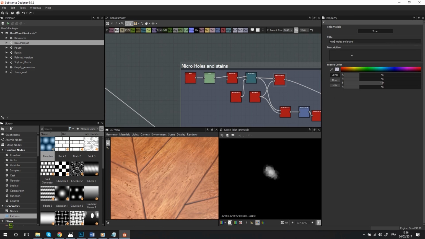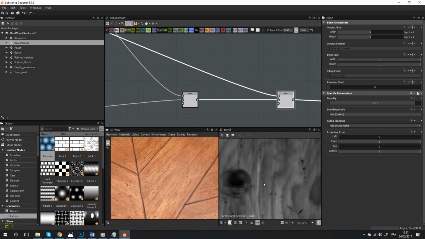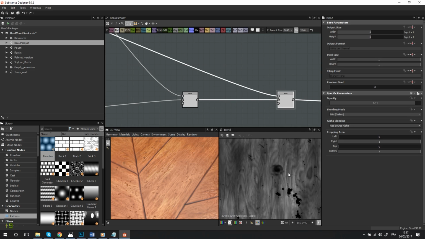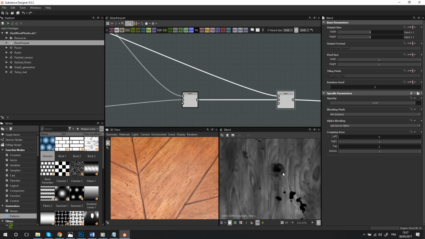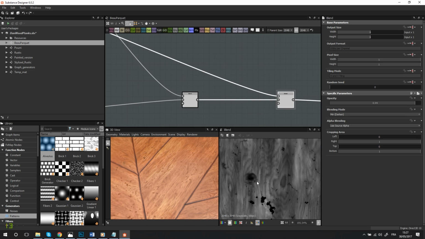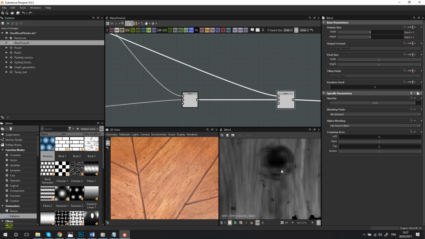I think we can call that mini holes and not micro. It's important to affect the surface in some ways.